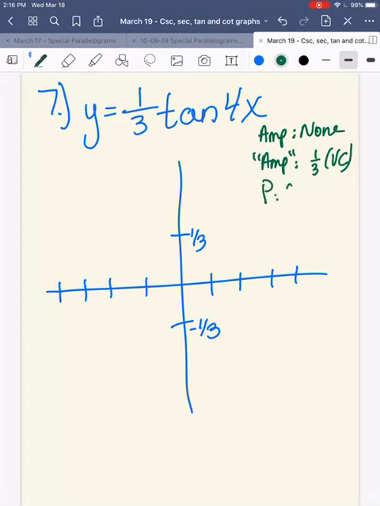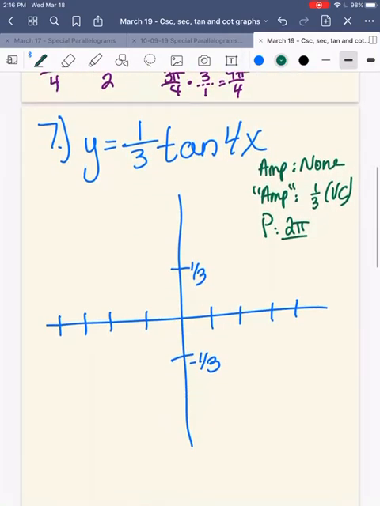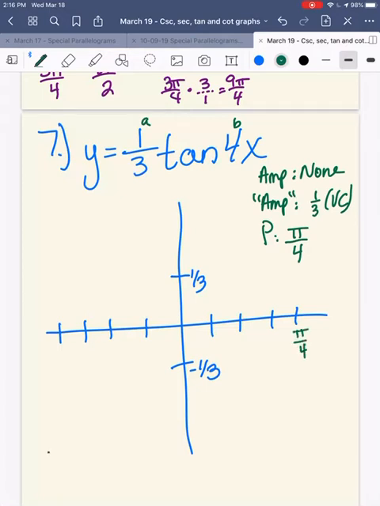Okay, so now our period is going to be 2 pi over, oops, I almost just made a mistake. Make sure I didn't do that over there. Yeah, I did not. Okay, y'all see how it's easy, and I'm a teacher and I've done this forever. I was just about to instinctively do 2 pi, but this is tangent, so we're going to do pi over b, and our b is 4. And so that's going to be our 4th tick mark here.